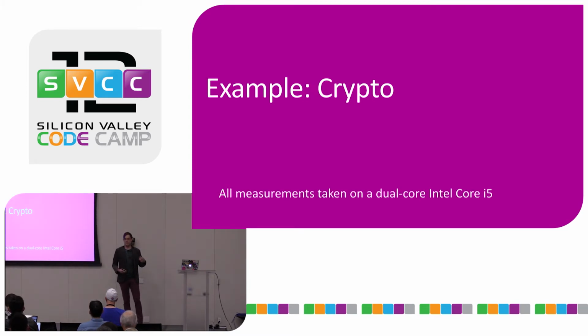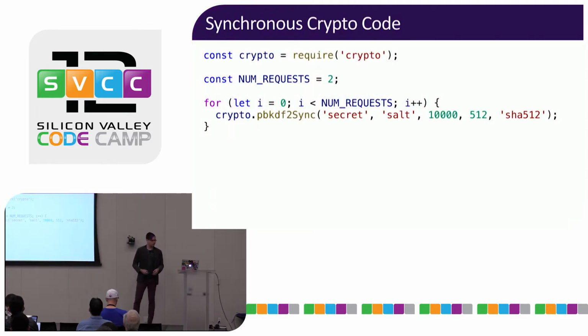We're going to start by looking at a module built into Node.js called Crypto. The crypto module has a whole bunch of mechanisms for doing all sorts of cryptography, from hashing to encryption, random number generation, all those things that we want to do with cryptography. And we're going to start with a short method here. This is using a method called pbkdf2Sync.